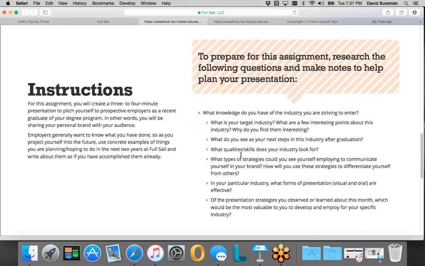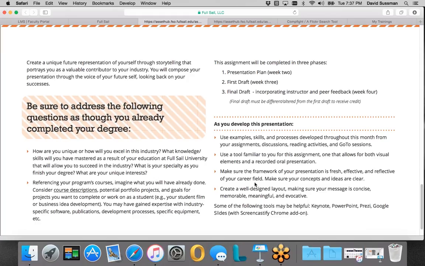These are thought questions for you to consider, okay? Obviously, this would never appear in your presentation. If you're speaking to prospective employers, presenting yourself, why would you explain what your industry is? They already know this. Okay, these are thought questions to help you better understand the project as a whole. But it's still important to go through these questions if you haven't, because they sort of hint at what you should include in your presentation.